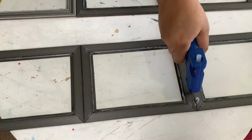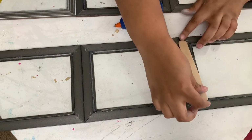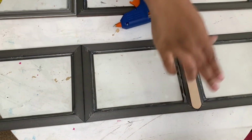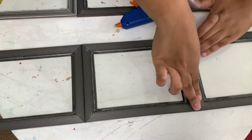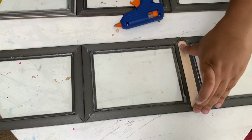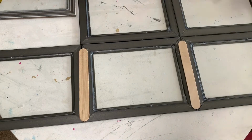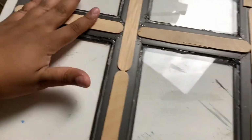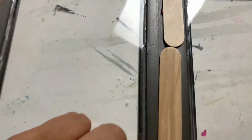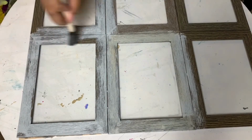So I'm lining those up, and for some more stability, I am putting the hot glue down on the crack, and then I'm going to put the wooden stir sticks on the back to give it some more stability. And I'm going to do that in every crack, everywhere that it meets. So that's what it looks like after I put an abundance of them, guys. I didn't want this thing coming apart.